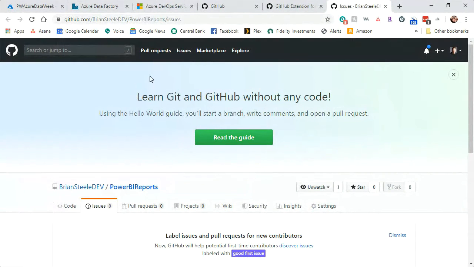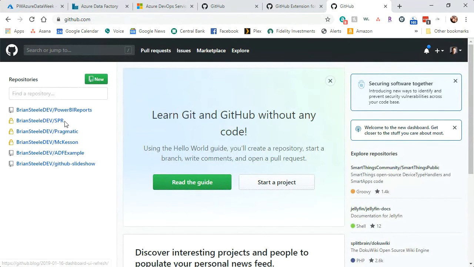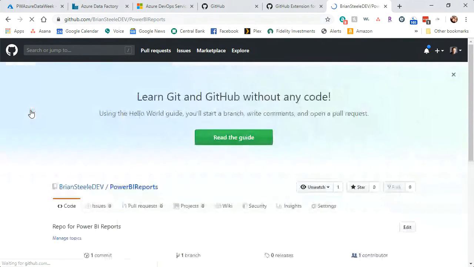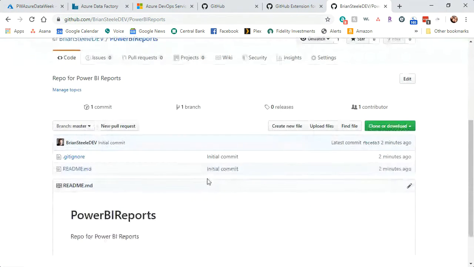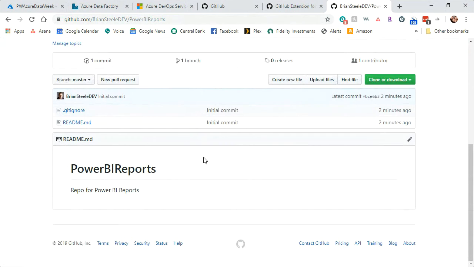So if I go back to my GitHub, I will see now I have a new repo called Power BI Reports. If I go into that repo, you can see that file isn't there. So I've made that change locally. I've added that new file, but I don't have anything up here in my master branch.